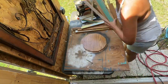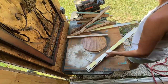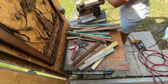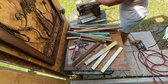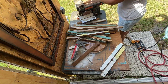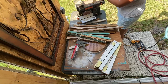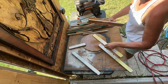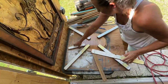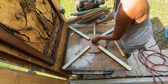Now the fun begins — creating the shape. I have to apologize for the weird camera angle; I was trying to stay in the shade. I'm wanting to create a square that you can also display as a diamond shape. Every time I make my cuts I'm sanding down the ends because I don't want any rough edges — I want a nice smooth round shape. Sanding the pieces that have the nautical chart lets me smooth the very edges so there are no weird cut marks.